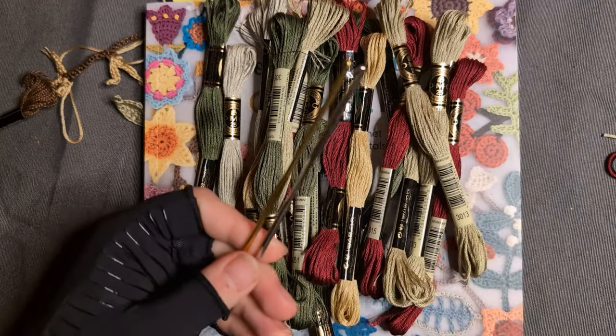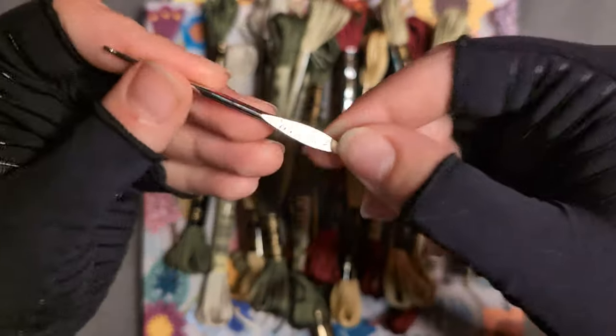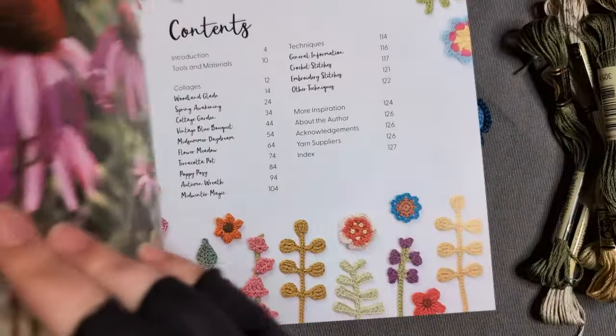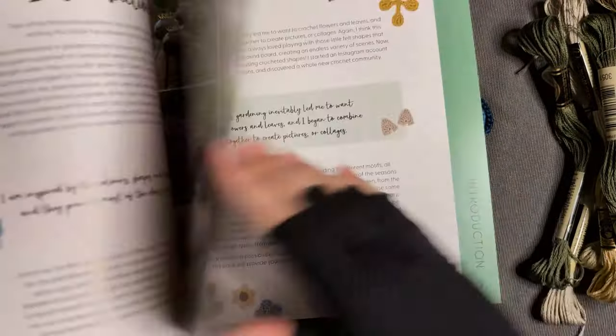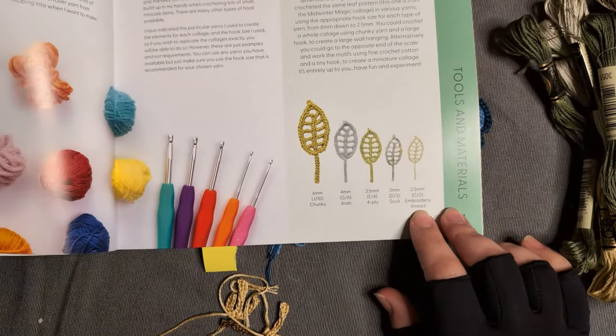So the hook I have been using is actually, I think, this one, which is a 1.65 millimeter. The book says in the very beginning, it actually goes over a bunch of different hooks that you can use, and it's a very pretty picture. So there's this nice little diagram here, and it's like 2.5 for embroidery thread.